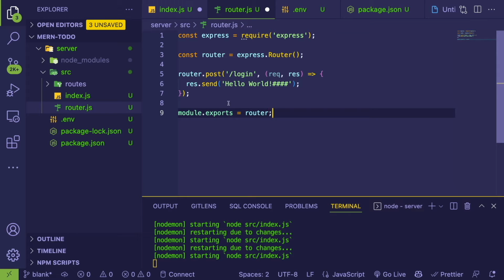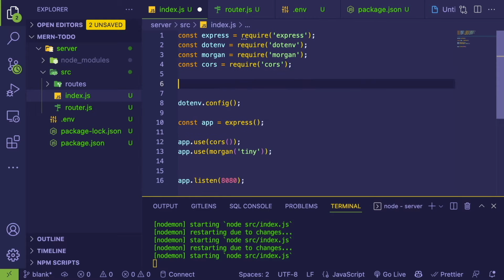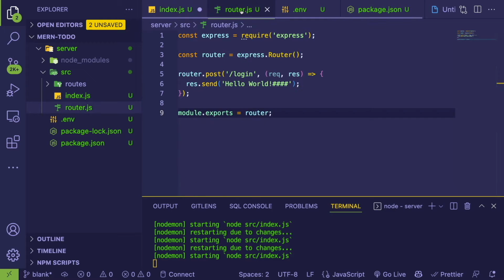And what this allows us to do is, if we go back to the index.js, we can import that file. So I'm going to say const router is equal to require('./router'). Okay, so we haven't done this yet, but this is how you can import other files that exist in your Node application. You just have to make sure you have a ./ so that it knows it's a file and not an actual node_modules package. So this is going to load in that router file here.